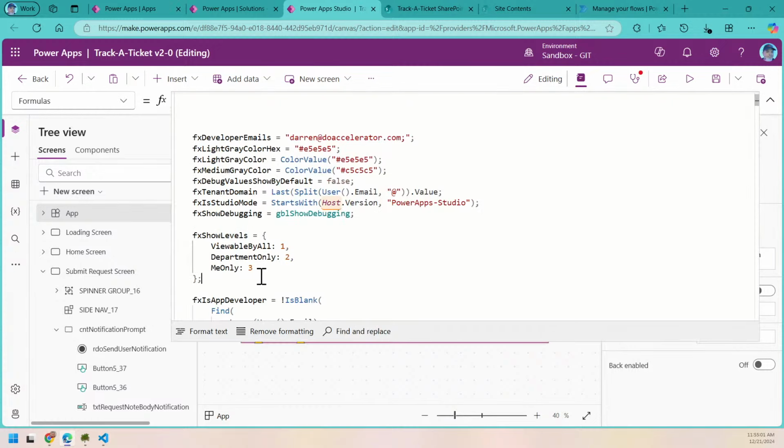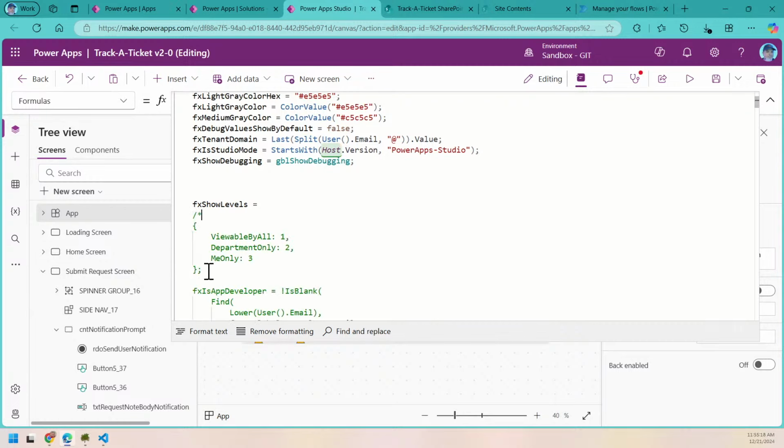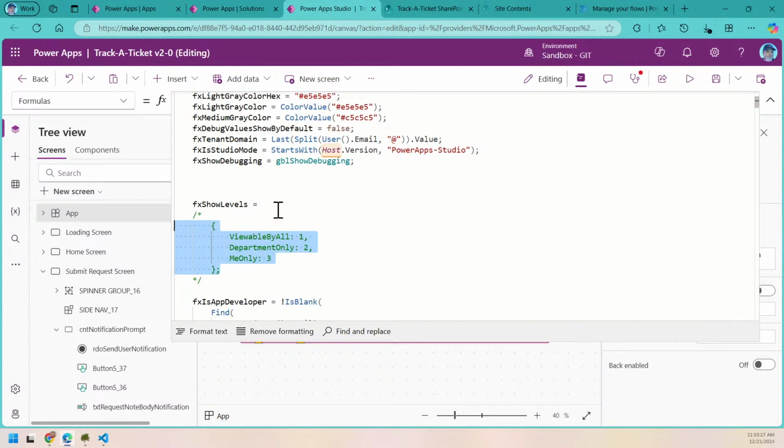But I'm not sure if that's really what I wanted to do. Yeah, I think I'm going to use the table. So I'm going to do a block comment. Okay.